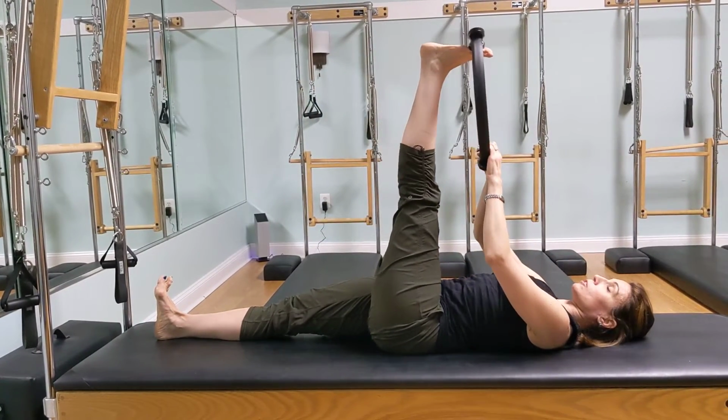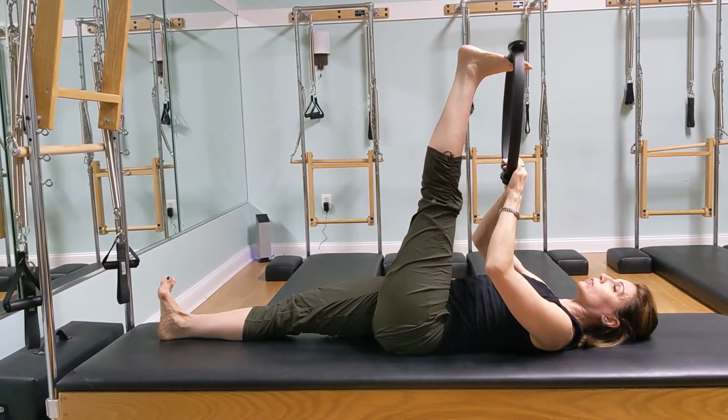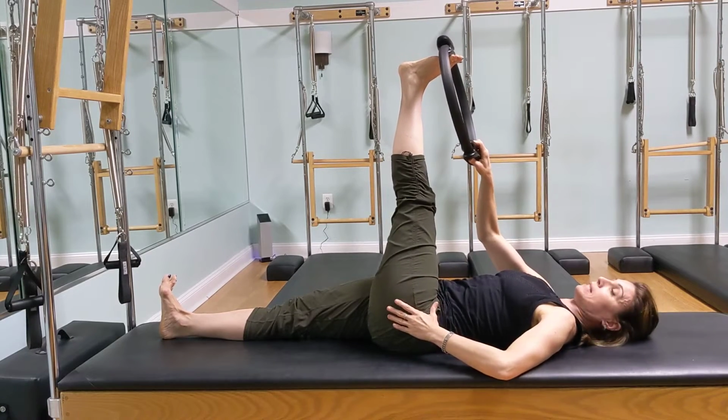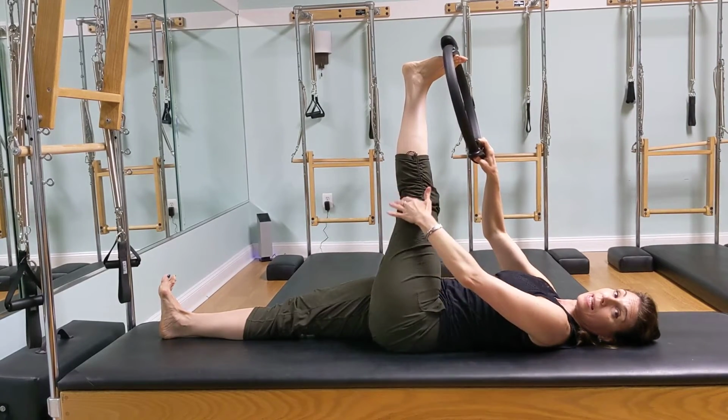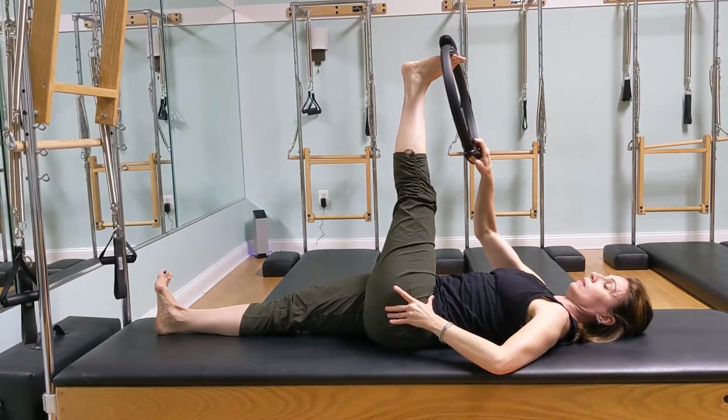And you get a little bigger stretch here. Trying to keep the back long, going where you feel a good stretch. And then we do the crossover. The important part is to keep this hip down. You can get the whole back side, hamstring, IT band, even your calf muscle in this one.